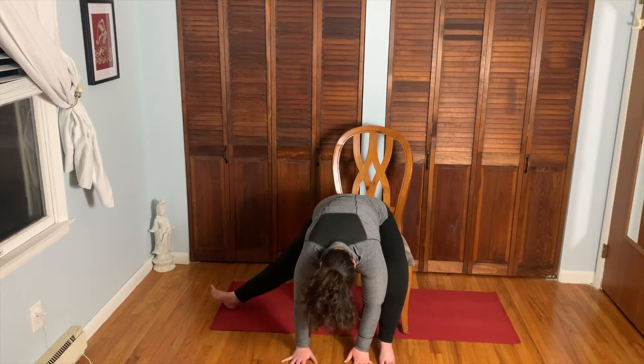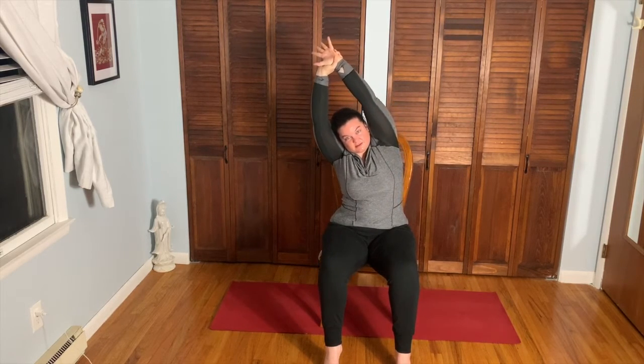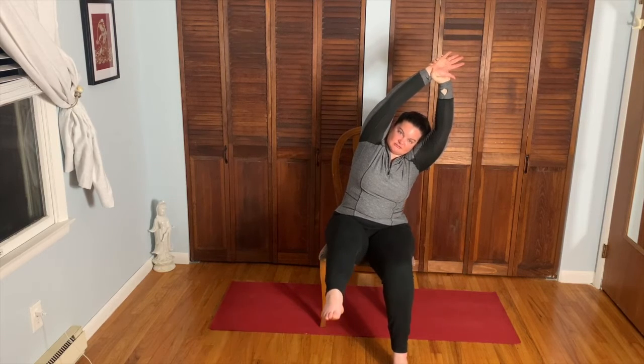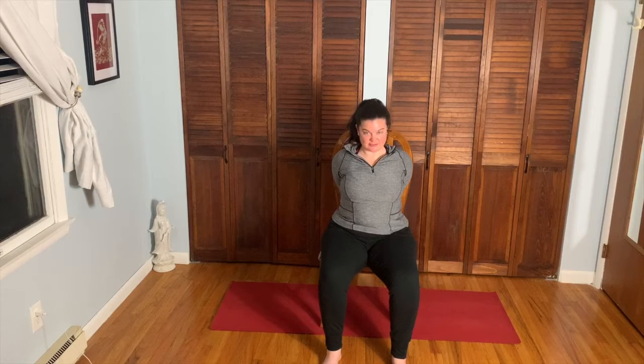Nice and slow, rolling all the way back up, right leg comes back to center. This time we're going to come away from the back of the chair to the edge. Lift the heels off the floor, take an inhale, lengthen your arms up to the ceiling — right hand comes around the left wrist. Lengthen the spine, and on the exhale hinge over to the right, seeing if you can lift your left leg straight out, just as high as the hip. Release the foot, release the arms to your side — keep the heels lifted. Inhale, arms up, left hand around the right wrist; exhale, hinge over to the left, lengthen the right leg straight out, lift it up, hover it just as high as the hip. Bend the knee, release the foot, release the arms, release the heels. Little shoulder rolls.